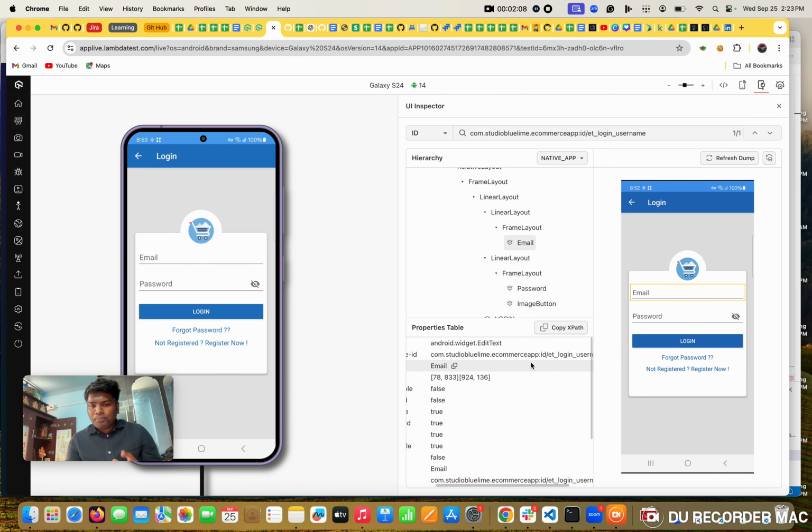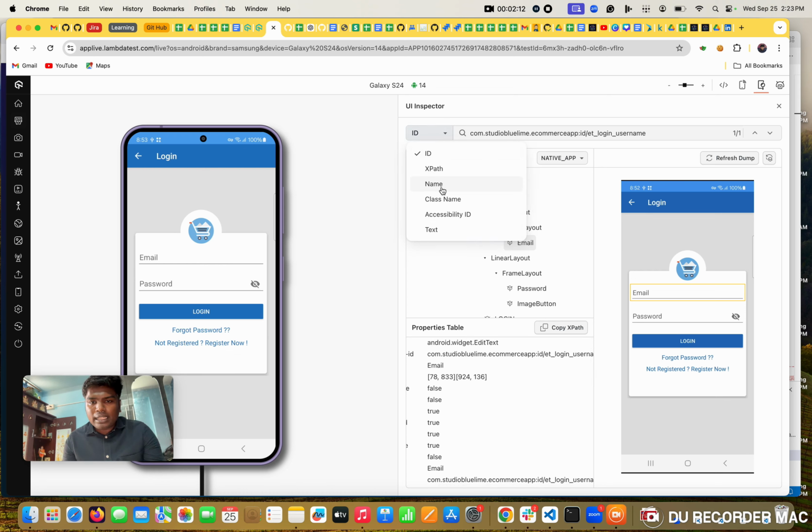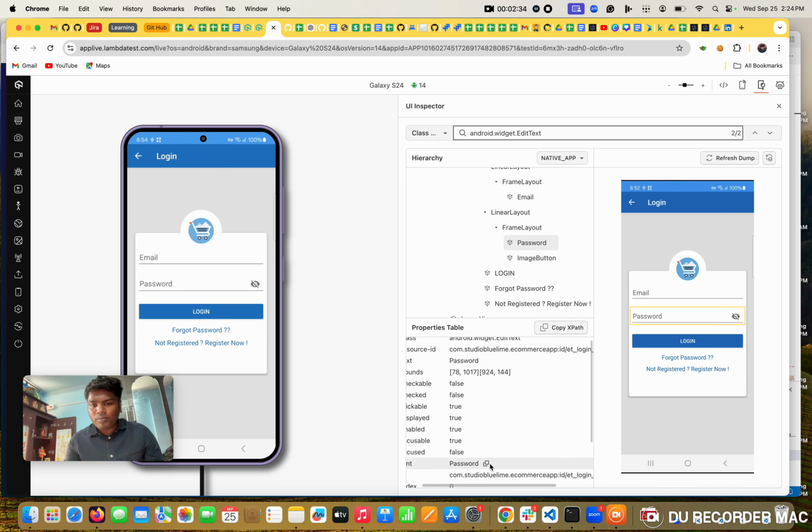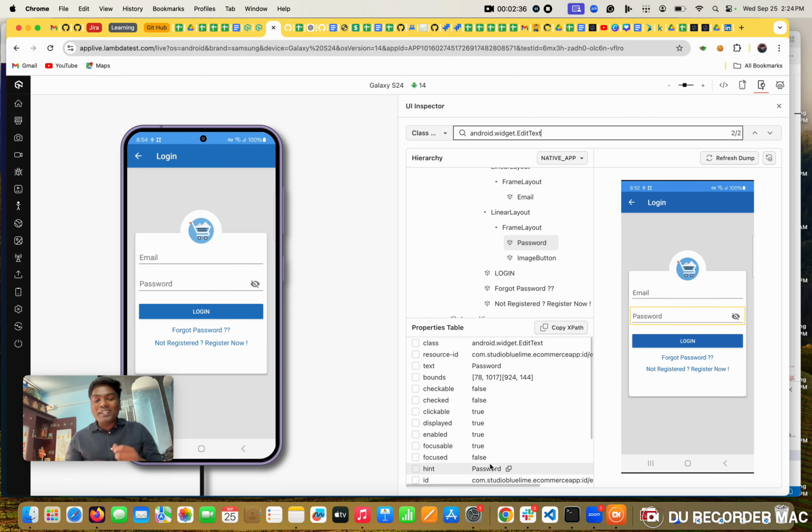The same thing if I'm copying the class. See clearly, I'm copying the class. Okay, I'm pasting the class here. See here it's 1 of 2. That means it is in 2 places. What are the places? When I click on this email, it is highlighting the email. When I click on enter inside the box, see this? The password also has the same class name. That means it's not unique. So mostly that's why I say ID is always unique. Okay. But the problem is we won't get the ID in every place. So you want to understand that.